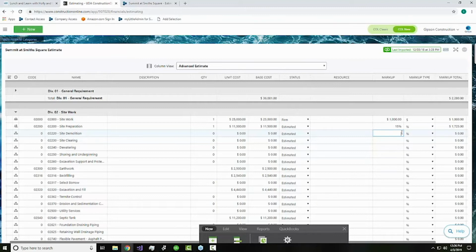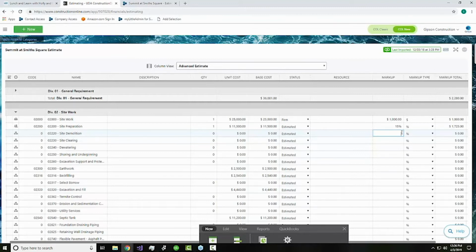So what I see with markup and margin and people really getting to the numbers that they need, because in the end we want the estimate to be accurate. We want it to be a bid that you're going to win, so we don't want to overbid, but you also don't want to shortchange your company on the margins that you deserve or need in order for that job to be a profitable one for you.